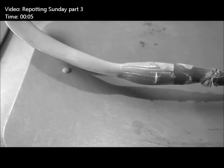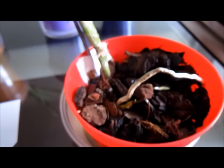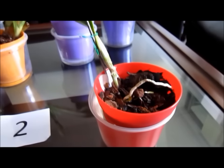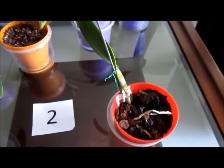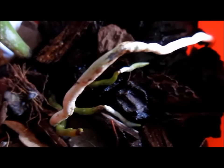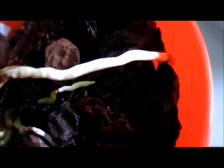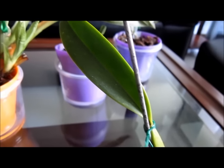Do you remember this one? This is a single Cattleya seedling that I potted up in my repotting Sunday video — just an experiment. It did develop roots under semi-water culture, and now in stage 2, roots are going towards the moist media. As the water storage capacity of this orchid is very low, I keep the pot inside a plastic container where I can maintain a higher water level that keeps most of the media moist.